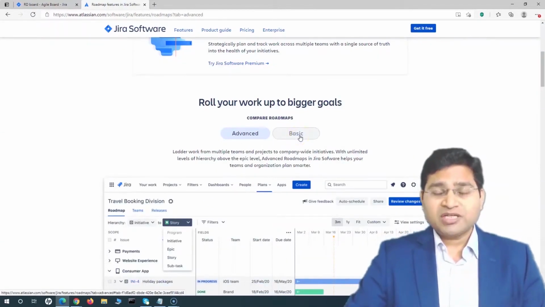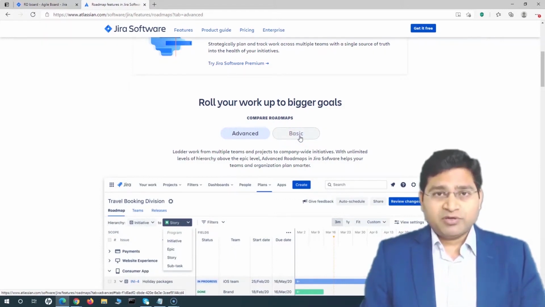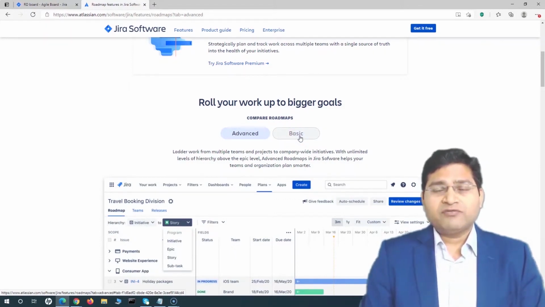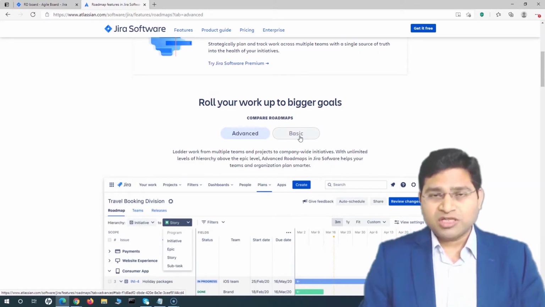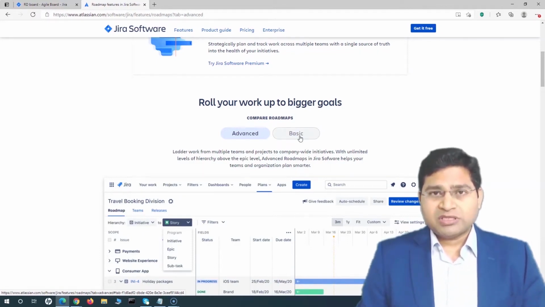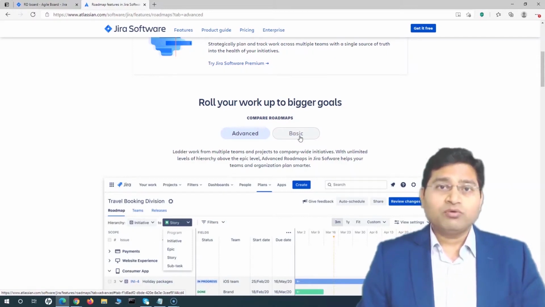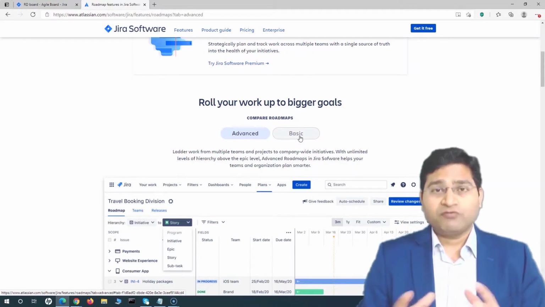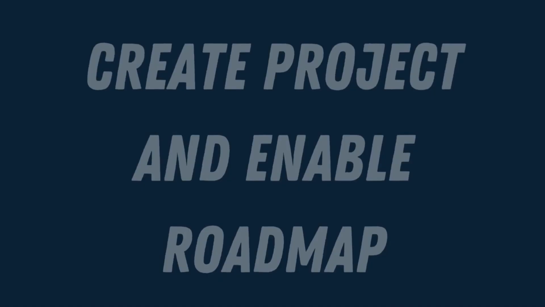So if you're a small team, basic roadmap will be absolutely perfect for you. You do not need to go for the advanced roadmap if you're a very small team. If you are an enterprise and you want to track across multiple projects and multiple teams, you need to go for advanced roadmap so that you can get the full power of roadmap and use it for the successful delivery and management of the long-term planning and delivery of your project.